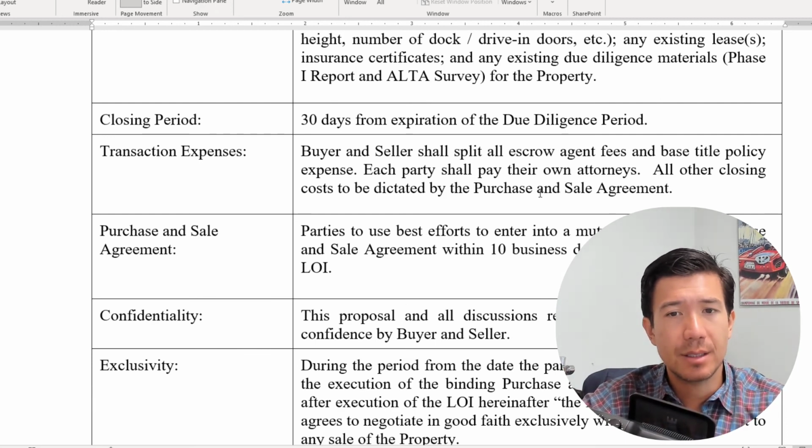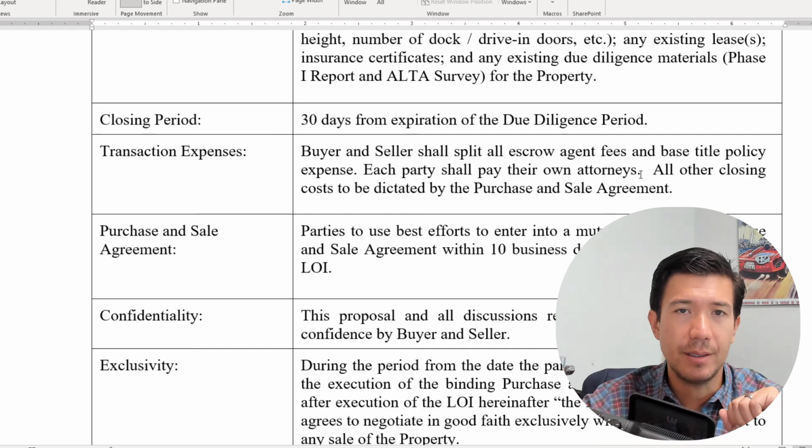Otherwise, you're going to set yourself up just for a legal battle down the road, and you may kill your deal when you suddenly say, you know, hey, escrow agent fees and base title policy. They're going to say, oh, no, we never pay, you know, title policy. Well, that may kill your deal on a $30,000 title policy. So buyer beware, understand who your audience is, but this is a great template to start.